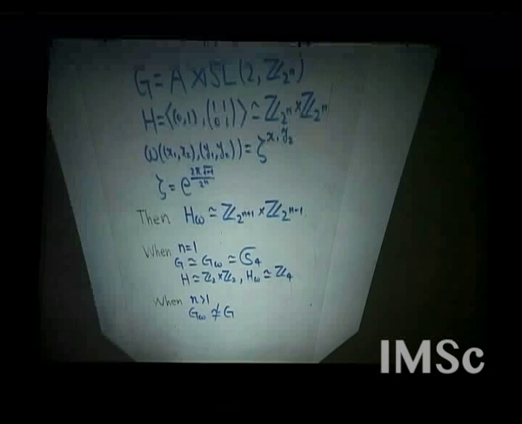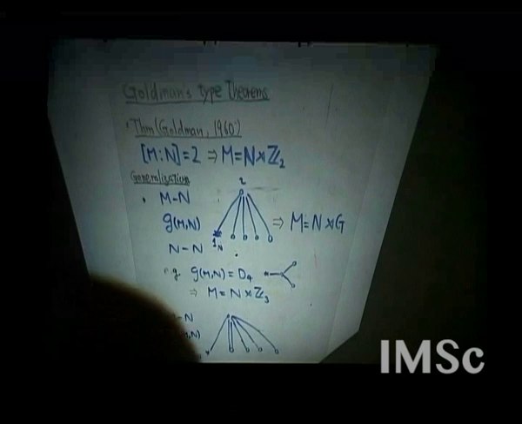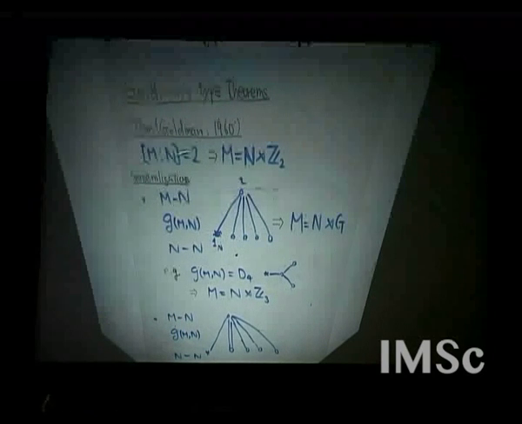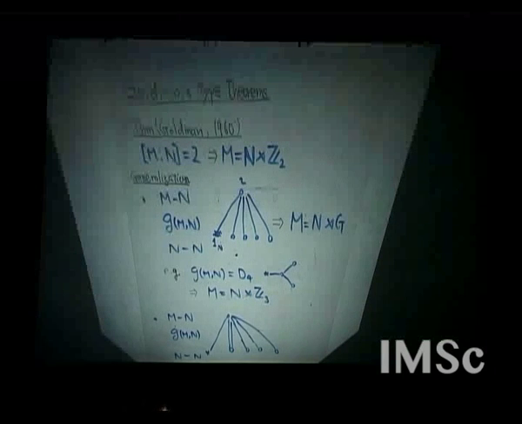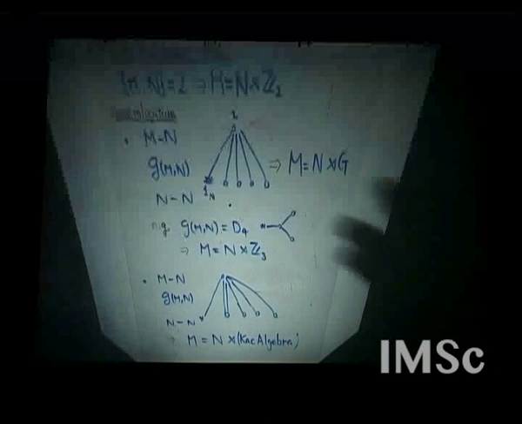I have just 7 minutes, so at this point, I change my topic a little bit, and I talk about the Goldman theorem. Let me recall the classical Goldman theorem. It's a subfactor result from before Vaughan Jones. At that time, there was no notion of index, but in modern terms, his result is stated in the following way. It's a characterization of index 2 subfactors. Every subfactor of index 2 is given by the crossed product by Z over 2Z. This is Goldman's result.